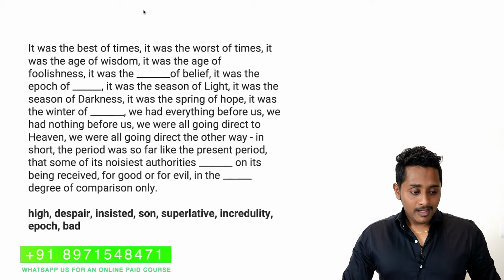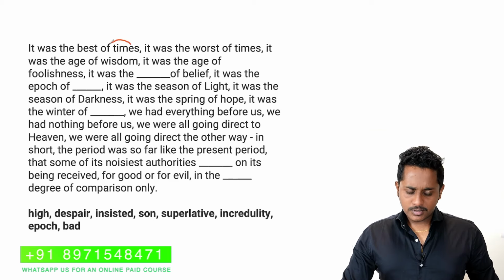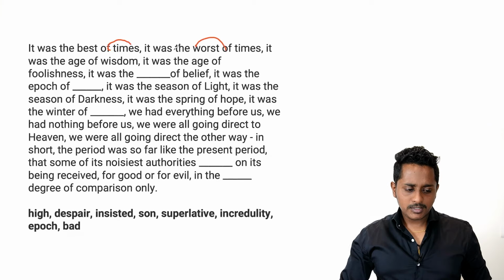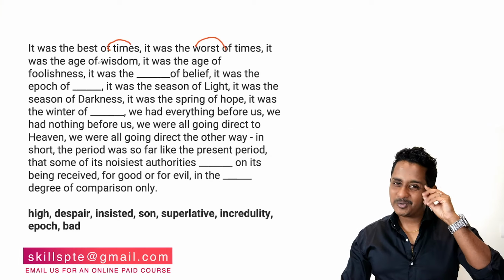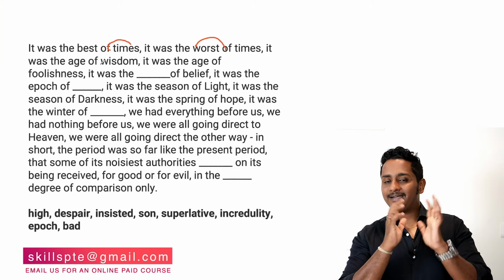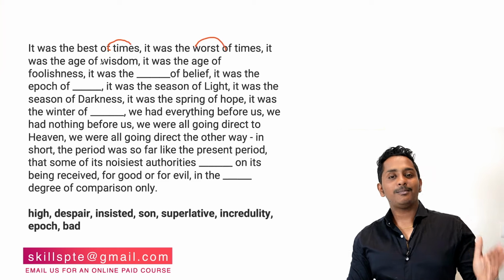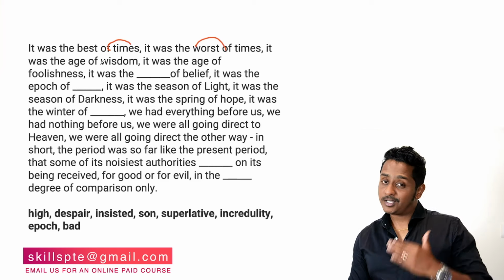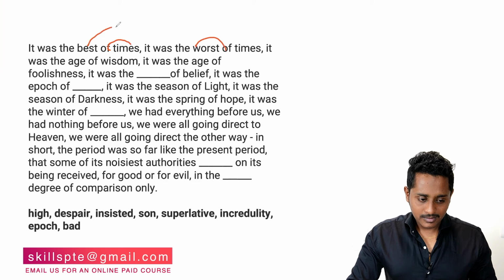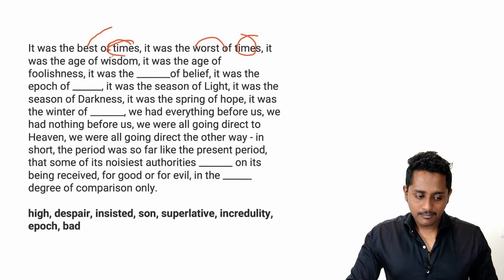We'll start. It was the best of times. It was the worst of times. It was the age of wisdom. It was the age of foolishness. So one is positive, one is negative. The entire thing is talking about time. See here: best times, worst times, wisdom, age of foolishness.